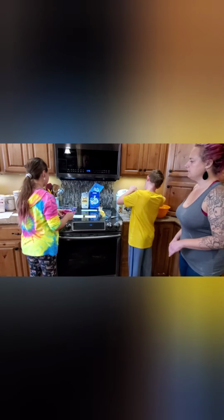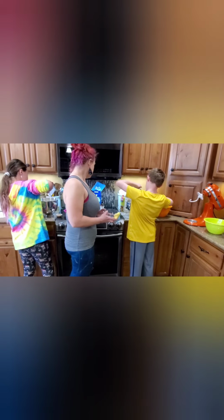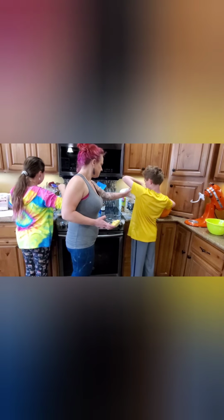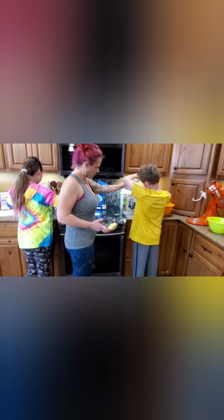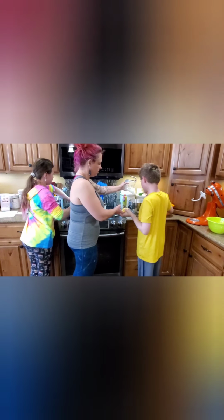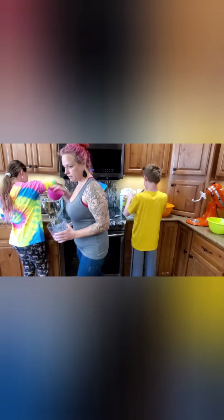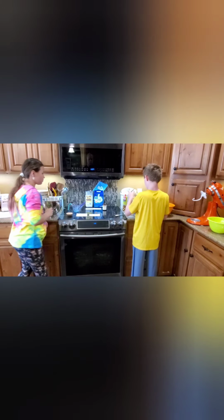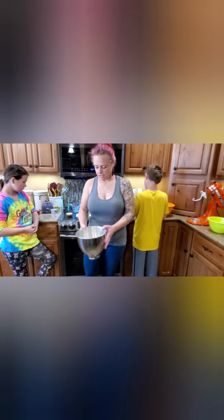And make sure that you don't leave any yeast on the side of the bowls, because that's what's going to help your bread rise. Awesome. Here's your butter. Go ahead and scoop that in there. You've got your butter. All right, and she's got her salt. This is kind of what we're working with right now.